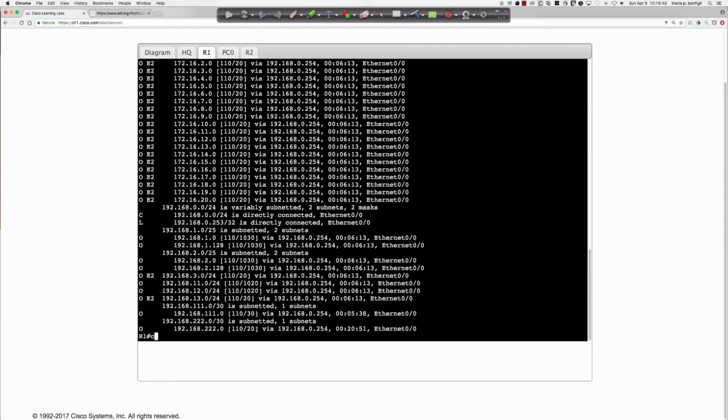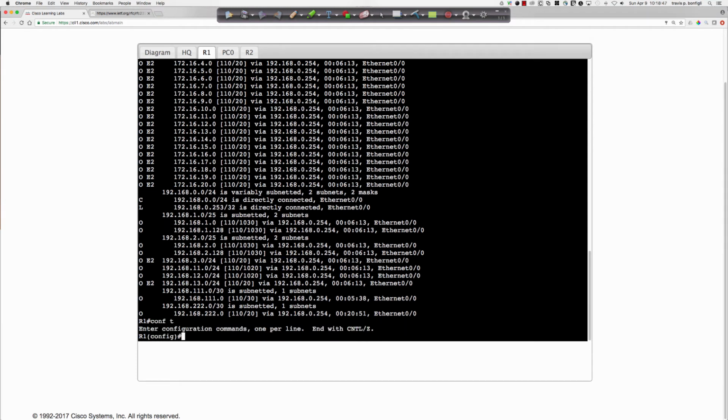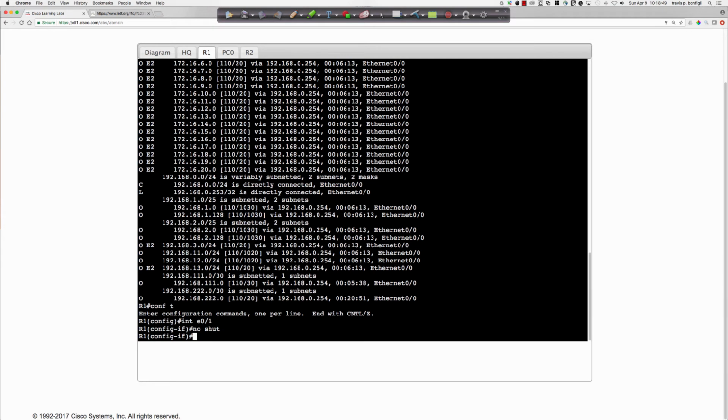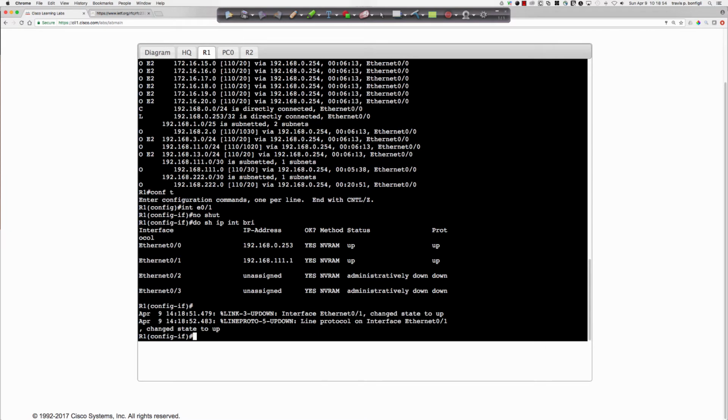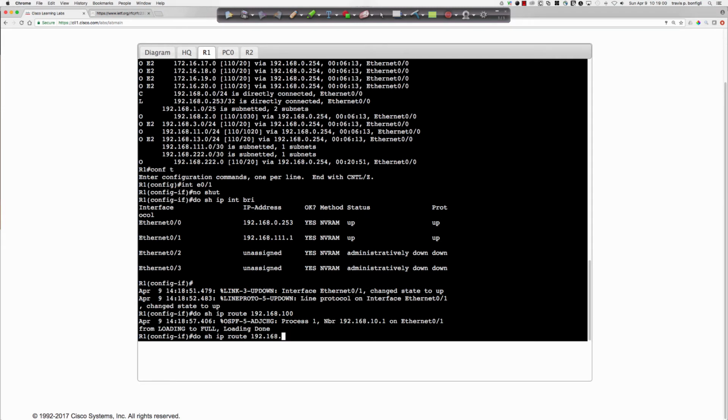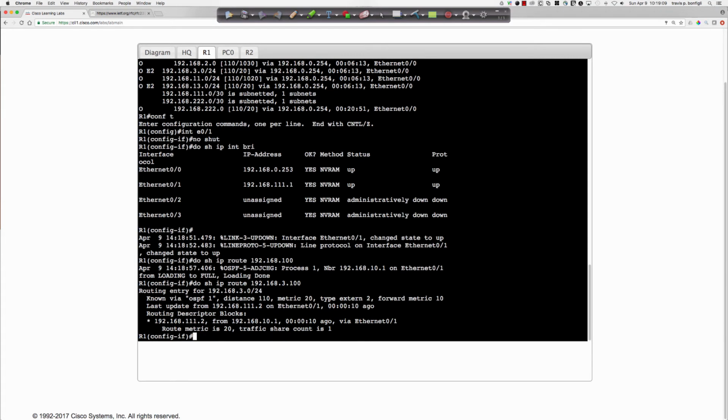So let's check something here. Let's global config. Let me bring back interface Ethernet 01 and say no shut, do show IP interface brief. All right, so all of the interfaces are up. How about a do show IP route to 192.168.3. There we go. The OSPF adjacency is back. And I wonder if that is what is being asked for here.